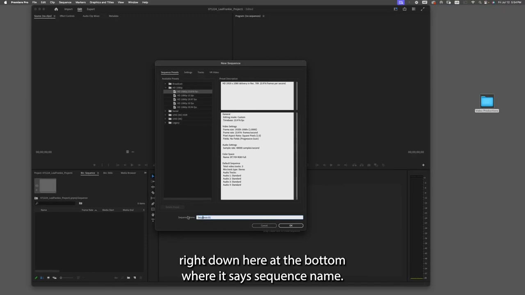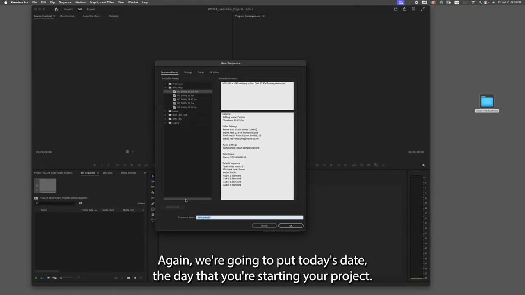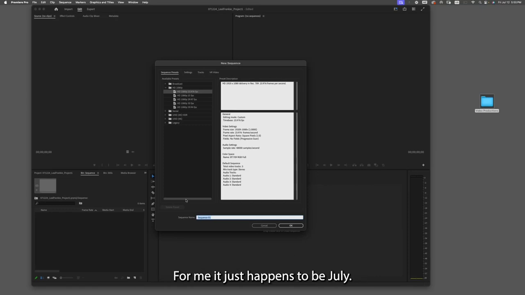Right down here at the bottom where it says sequence name. Again, we're going to put today's date, the day that you're starting your project. For me, it just happens to be July, so 07/12/24, last name, first name, project number 1.